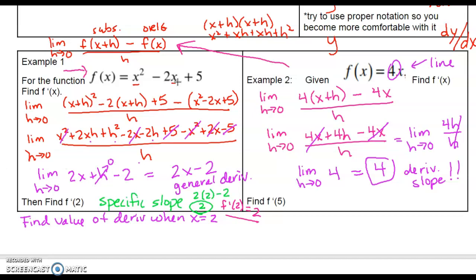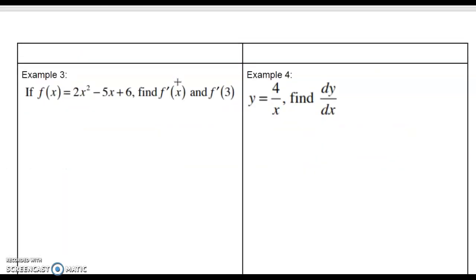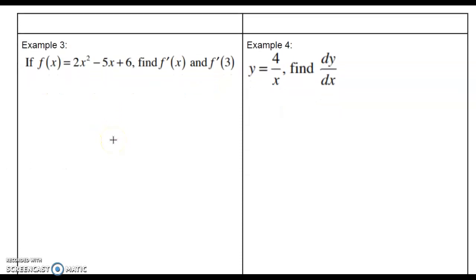A derivative is the slope of the original function. If we have a curve function, our slope should change as we move values of x. If we have a linear function, our slope should be the same everywhere on that line. So this kind of reinforces the idea of what a derivative is really finding. And so f prime of 5 says, hey, substitute x equals 5 into our derivative. Once again, it's always 4. Okay? All right, let's try another practice. So I'm going to do one more, and then we'll get to a rational function, which is going to be some good math.